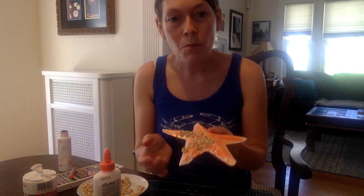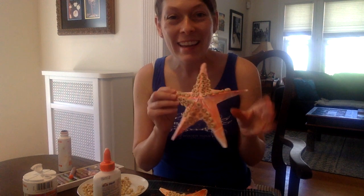And there I have a good start to my starfish texture. When that dries, it will look something like this. I hope you have fun making your starfish. You can join me for yoga stories again, and at the point where we fling our starfish back into the ocean, you'll get to fling yours. Thanks so much, have a great day.